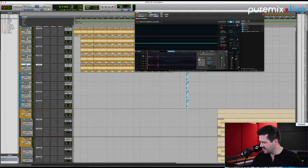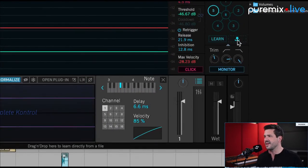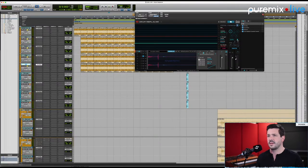Jimmy R says, also, is there a way to export the MIDI for each instance to deconstruct the kit MIDI style? I am not sure if there is. I was actually looking for this earlier. And that was because I'm not sure what this download button does on the separation curve here, or over on this section. This is the guy, if you guys can't see it. This is what I'm looking at, and I haven't looked that up yet. So if anybody knows, please let us know in the chat. All right, let me back up here. And let's see what we got if we check out all of our added pieces and the original drum loop.